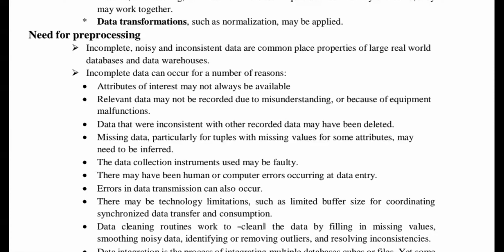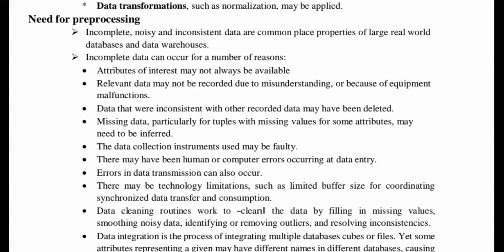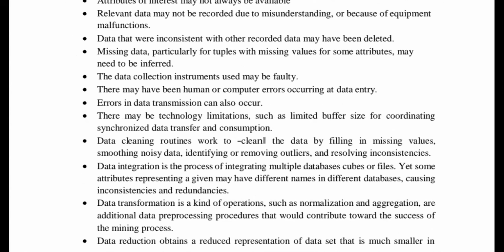So whenever you want to generate qualitative output, you have to give qualitative input. Automatically here you can perform these four techniques: data cleaning, data integration, data reduction, and data transformation. So these are the needs for the pre-processing techniques.